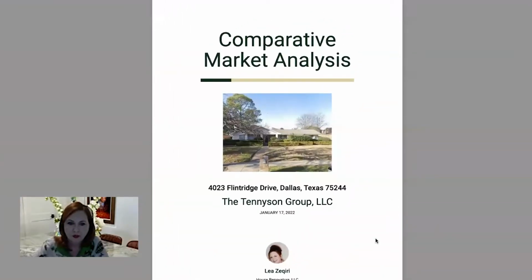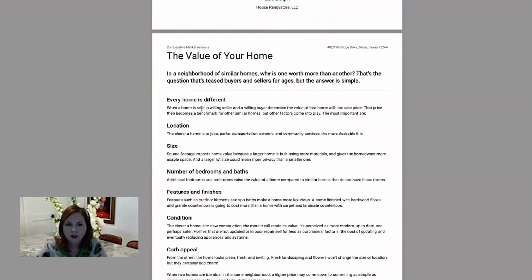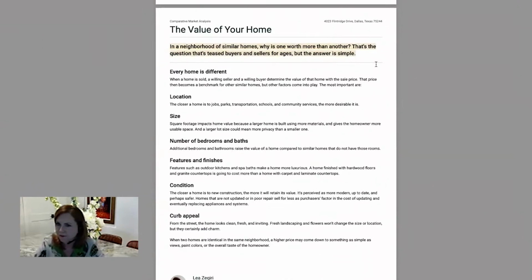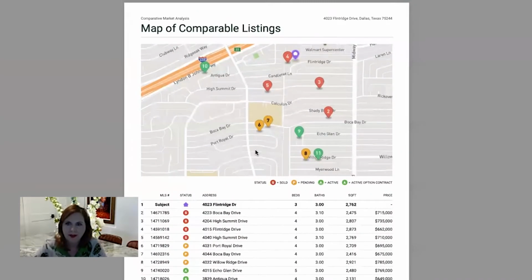So this is a current photo of the property that I'm buying. And this is just a little section going over some notes for my investor, who is already savvy and already knows this, but like I said, I want this to be as professional as possible. Here is a map of the comparables that I'm going to use. I did choose to keep mine as tight and close as possible.